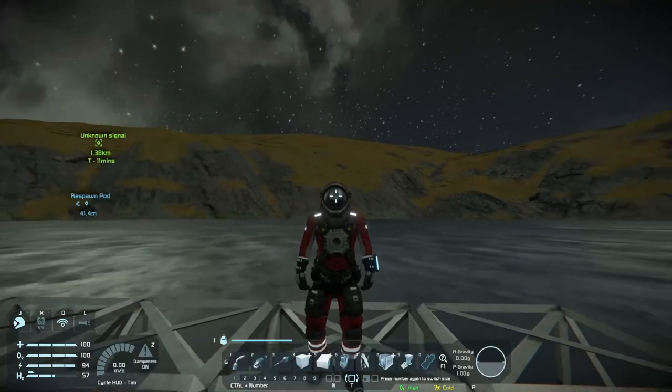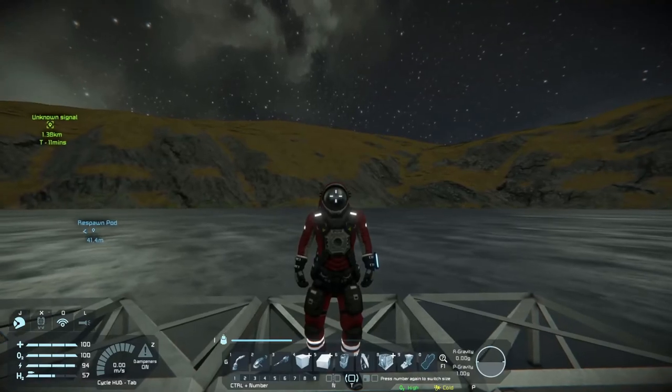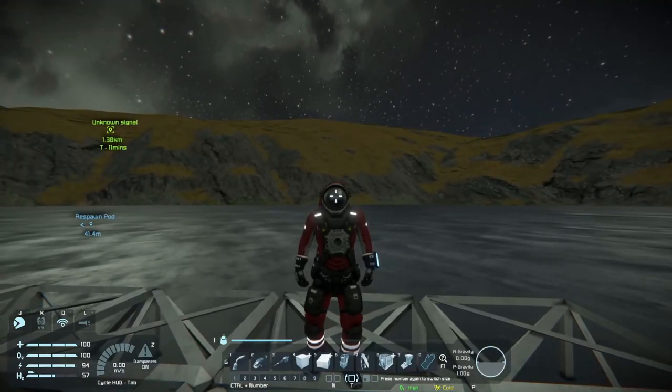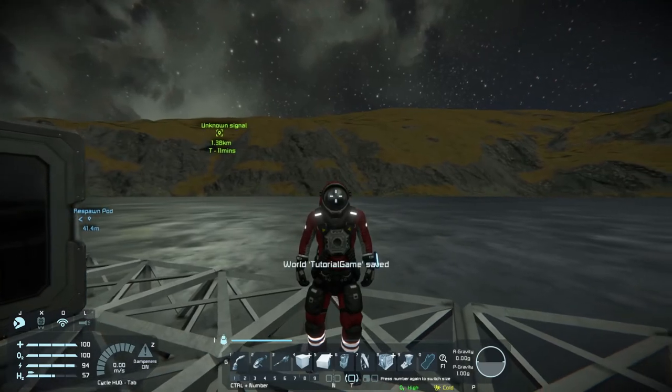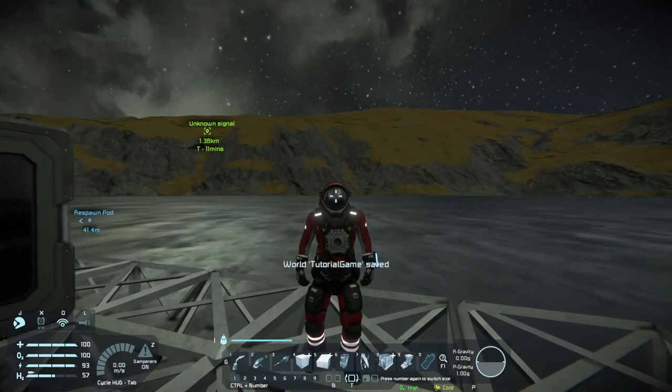Today, we are going to be creating our first small vehicle, which will probably be a rover. We're also going to go out searching for ores so that we can create upgraded tools and more complex materials. But before we can do all that, we need to destroy our respawn pod. So, let's just jump straight into it.